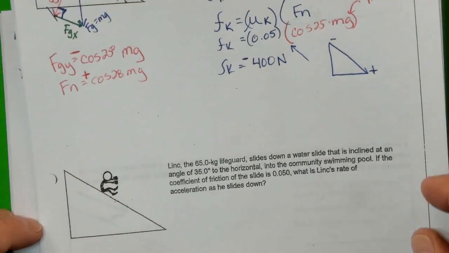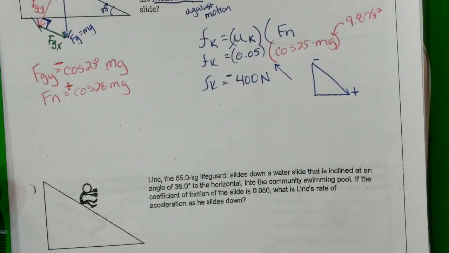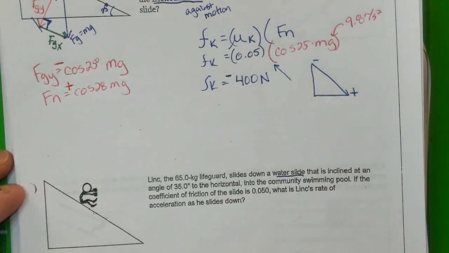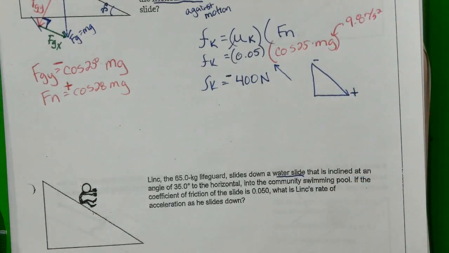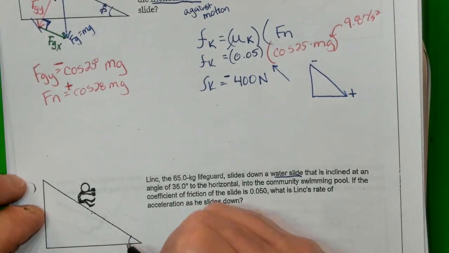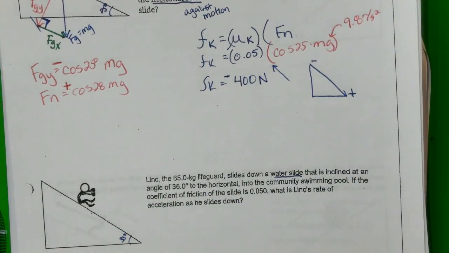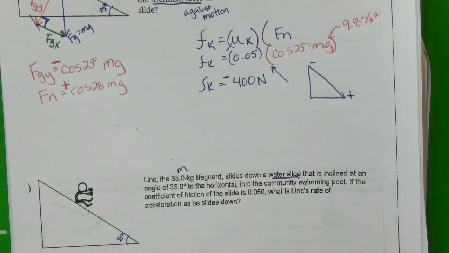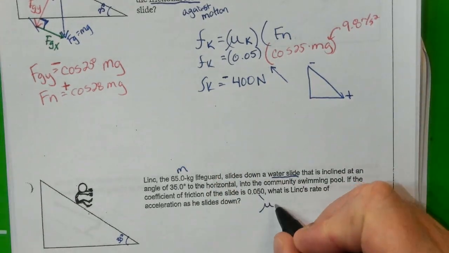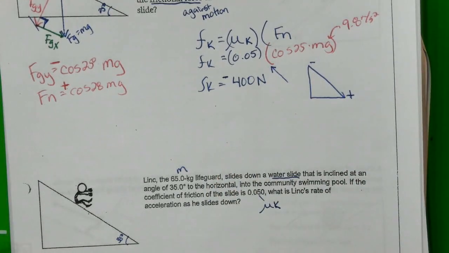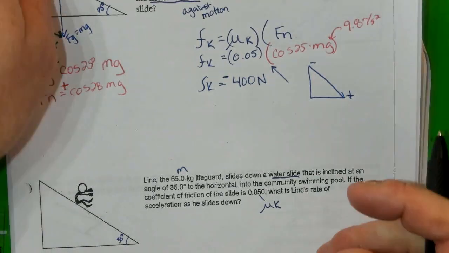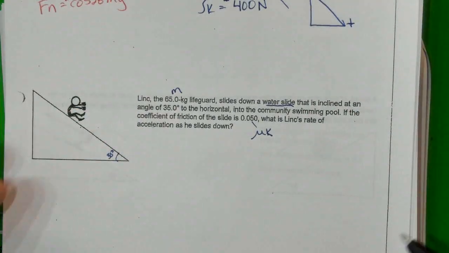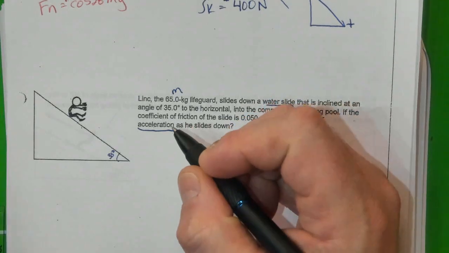Now let's do the next level 1 problem. This lifeguard is testing out the water slide to see if it's really working right, if there's enough water in it, if it's slippery enough. This lifeguard named Link is on a 35-degree slope, which is a little steeper than the bear, and Link has a mass of 65 kilograms. We even have a mu value. You might be thinking this is all the same information as the bear problem, except now we're going to find the acceleration, so that's a little more involved.